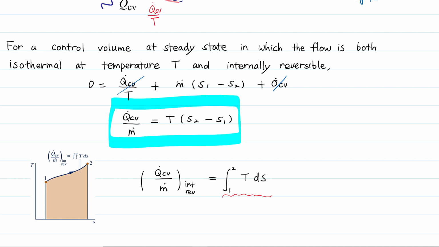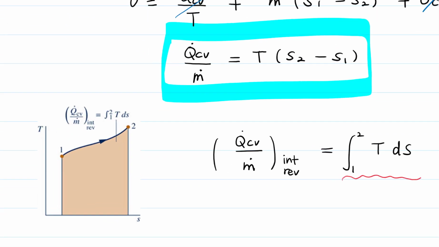Do not assume that the entropy change of the system is zero. The system experiences heat and mass transfer. And recall that entropy can be transferred by heat and mass. As heat is added to the system, entropy increases. As heat is rejected from the system, entropy decreases.